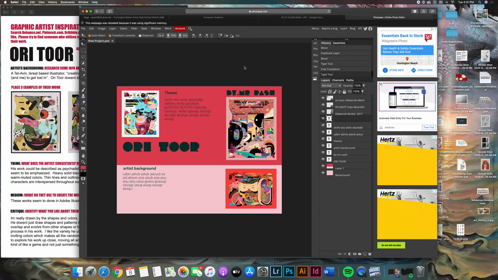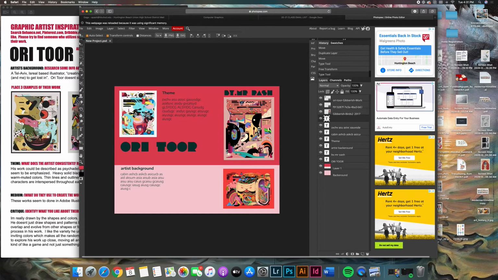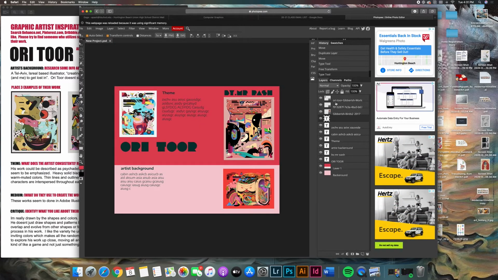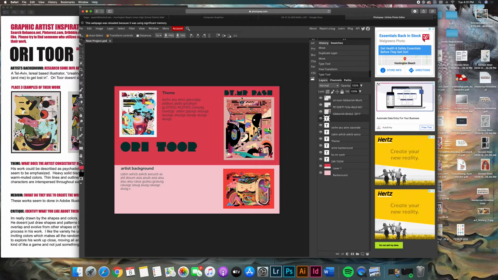It should save straight to your downloads, which it did to mine. And you'll be able to open that back up and have all your layers if you use it at a different time. If you do not save it and you close out of Photopea, all your stuff will be gone because you're only working in a web browser. It won't save your document for you. Okay, so it starts clean every time. So make sure you save as a PSD.